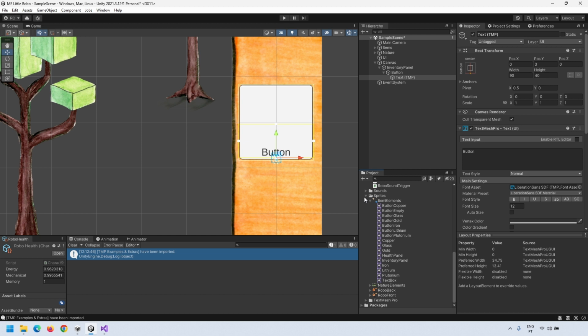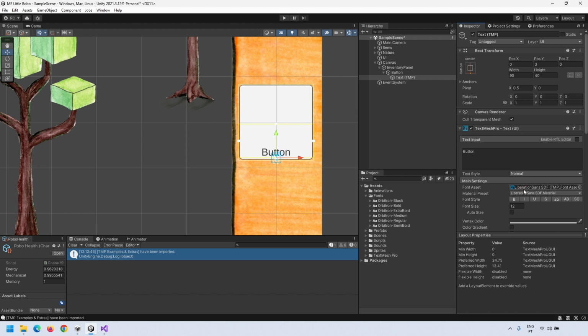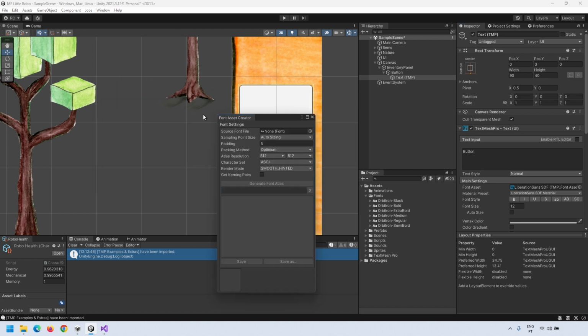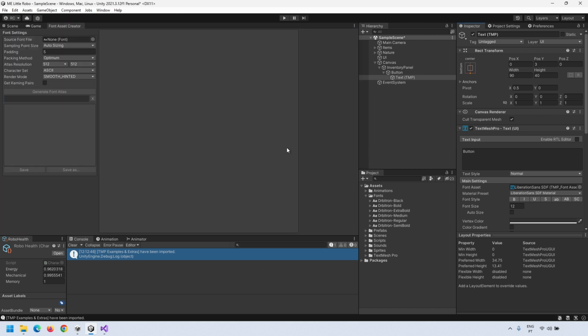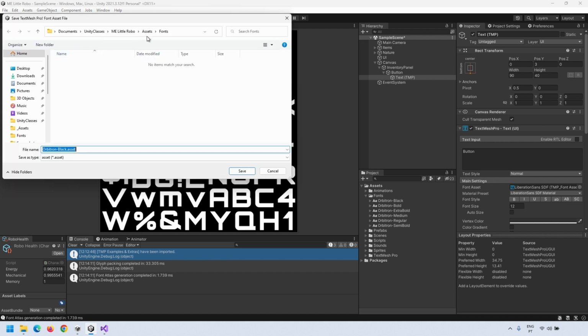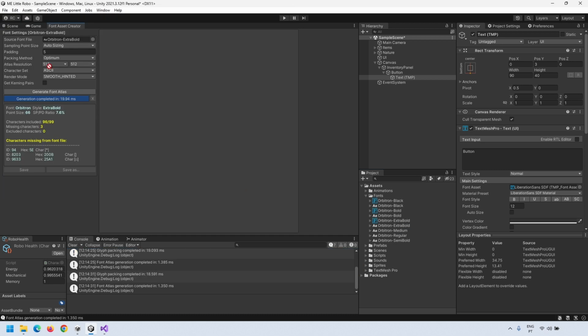To add a font, you need to put the font files inside the project folder. You cannot use them directly. Text Mesh Pro needs to, let's say, create a texture for the font. To do that, you need to open the Font Asset Creator from the Text Mesh Pro menu, drag your font to the source font file field, and hit Generate Font Atlas. Once done, save the font atlas in the same folder with the default name. Do that for all the fonts you have.